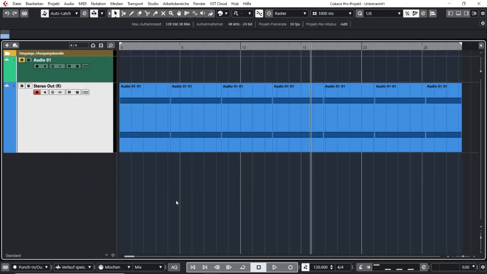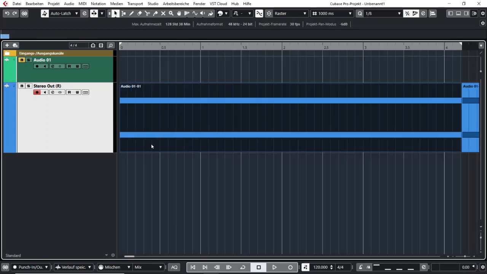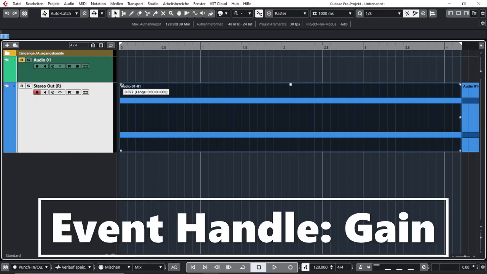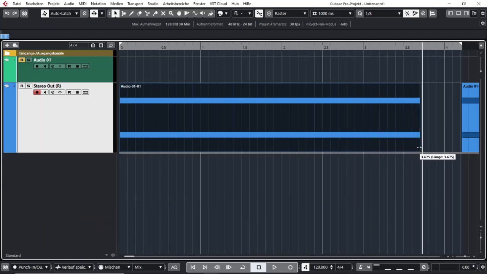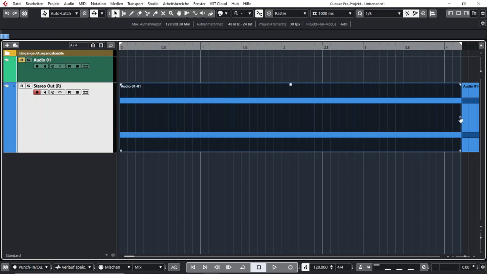The next processes I want to show that influence the volume of your track or your audio clip, I want to show here in the project window. So the first process I want to show here in the project window is really simple. You see, every event has several handles, and these are, for example, to fade in and fade out, and also to shorten or lengthen it, or to duplicate it here, this button in the end.